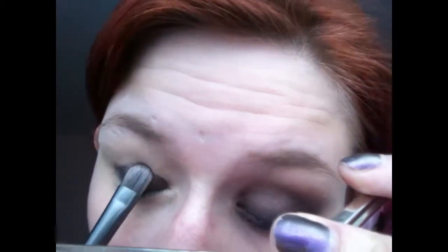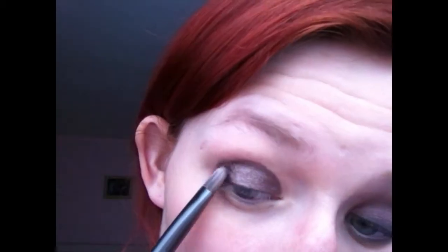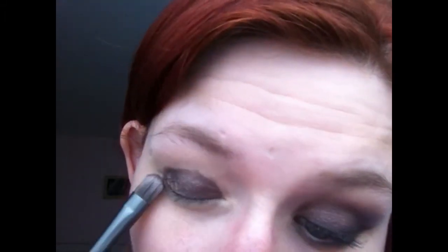It really is such a pigmented palette. It's unreal how beautiful all the colours are. And just get a small bit more. What I'm doing is drawing out my socket around my eyeball, just like so. And I really like this, and as I said, I used this yesterday, really quick. What I do then is get my brush like this and pull away the edges of the eyeshadow, so that I have something to work with in the crease area, just slightly, not too much. As you can see on that, I've got a small bit, and I'm gonna put some of this on the bottom lash line.